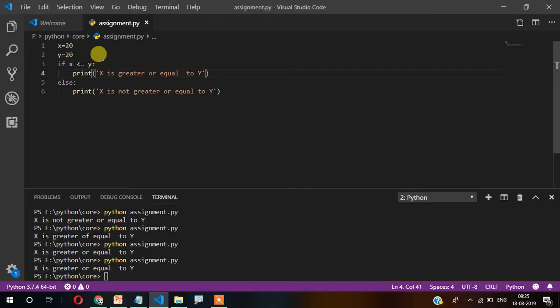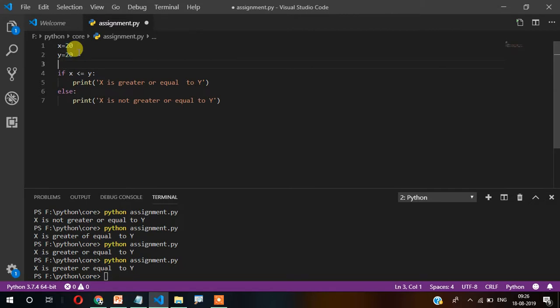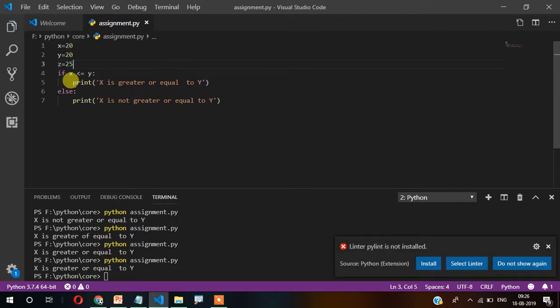So in this same program we will see that. Let's write one more variable z, and let's assign it the number 25. Let's first see the AND operator. If we write x greater than y and x greater than z, that means we are comparing here.